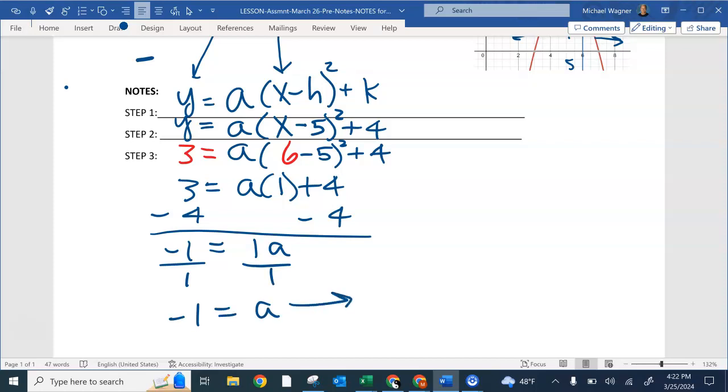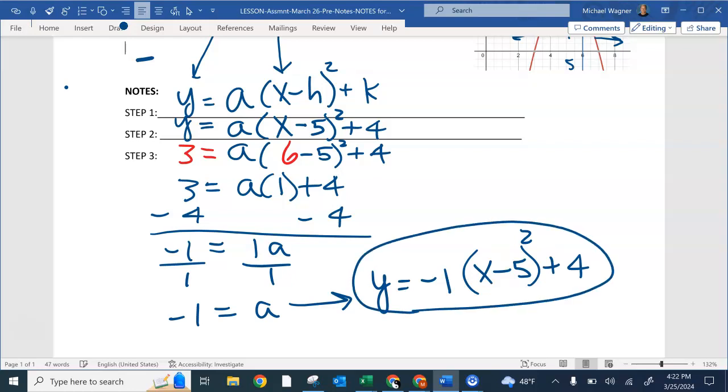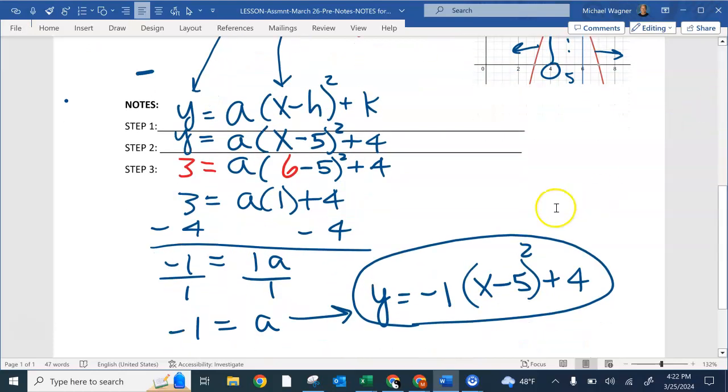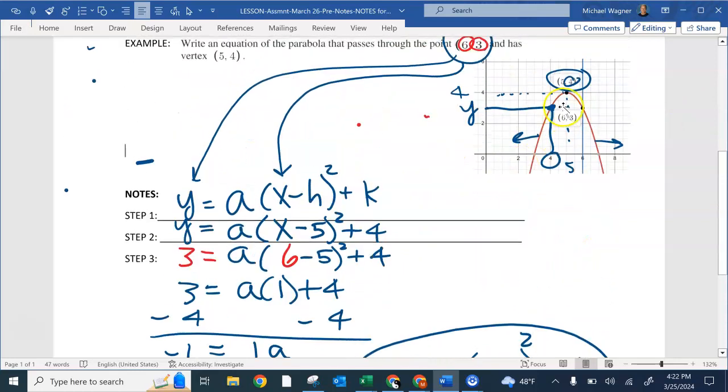So what's the final equation? Final equation is y equals -1 times (x minus 5) squared plus 4. And that's the final equation. And now that I've got the equation, I can figure out for any value of x, for example, if x is 3, or 4, or whatever, I can plug in a 4 in there, and I can figure out what my y is. I can do it on the chart, but I can also do it with the equation. I can figure out what the y value is that goes with it by plugging it into that equation. But that's the equation that models a parabola that goes through these 2 points right here.